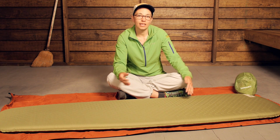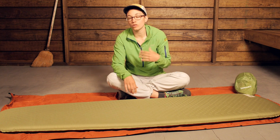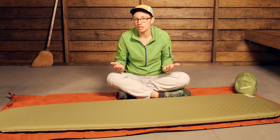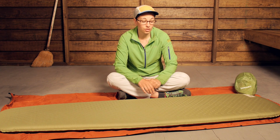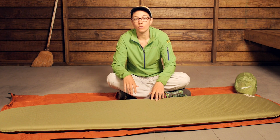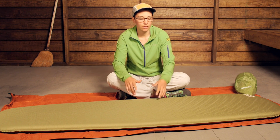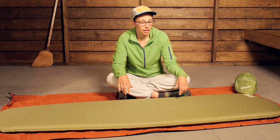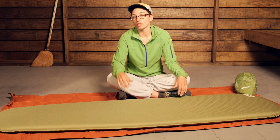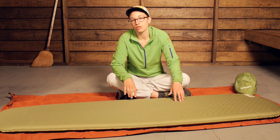And we normally say that a pad that has an R value of 4 or above is a 4-season sleeping pad. So this is right on the cusp in between. It's certainly going to be great all year round. If you're in the coldest of temperatures, you may want to pair this with another sleeping pad, maybe an open cell foam thin sleeping pad, to get that R value up a little bit more, but this pad is going to get you through most of the seasons throughout the year.